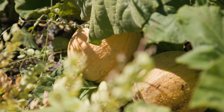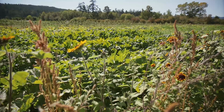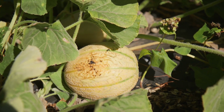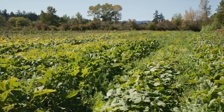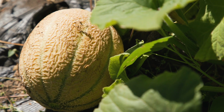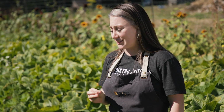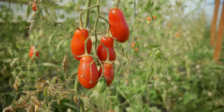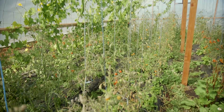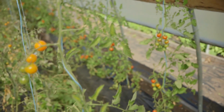These melons that we have are probably some of the best melons I've ever had. Amongst many places, it started as an experiment at the farm, like a lot of our crops do. We hear, hey, that does well, or hey, we want to play with this in the kitchen. And then it turns out to be a favorite of our guests or a favorite of our chefs to really manipulate. One of those things that's super amazing that I think that we have excellent versions of is our tomatoes. We have cherry tomatoes, large tomatoes, beefsteak tomatoes, Romas. They're all really delicious, and they're just like candy sometimes. So sweet and good.